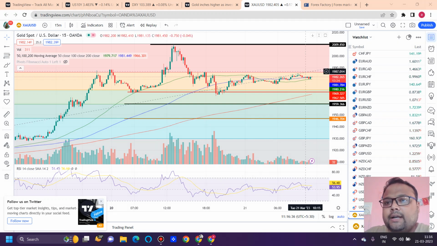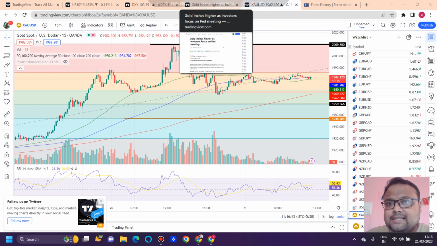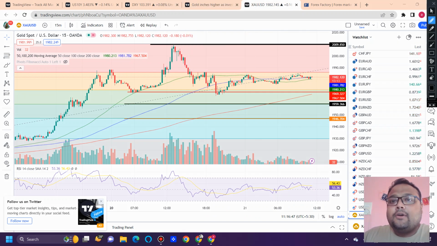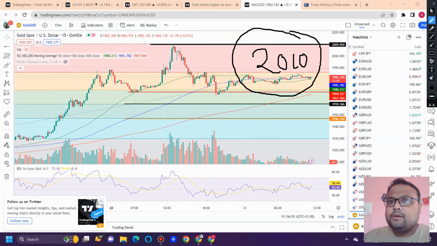So observe the volatility of the market. When you see market taking support at any of these levels, you can definitely click on the buy button. And if you're wondering about resistance, then before FOMC, right now 2010 is the resistance. But market has shown extreme volatility. My God, in one session, gold is showing a move of 200 pips, 300 pips. So as of now, it seems that 2010 is the resistance.